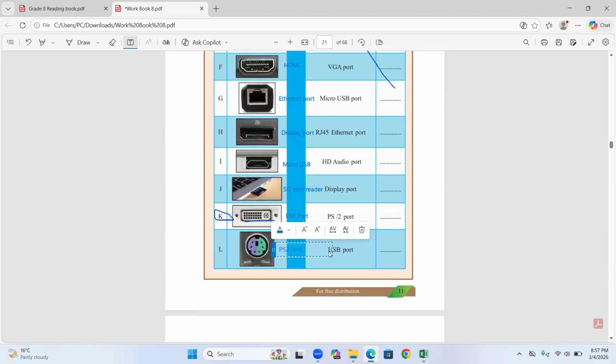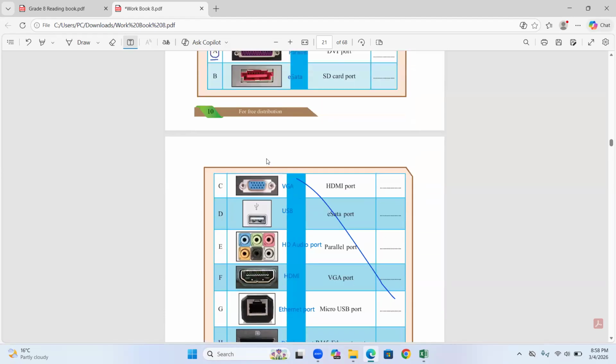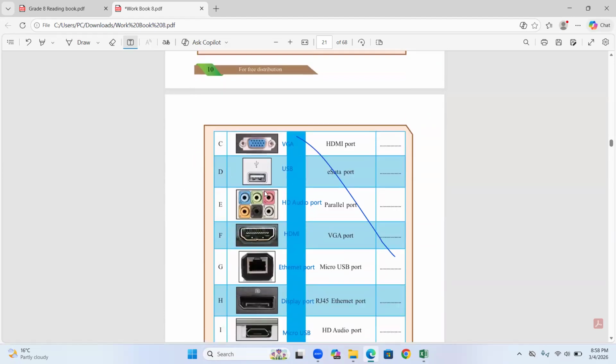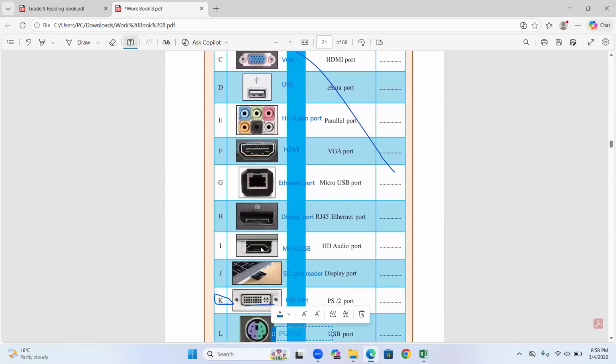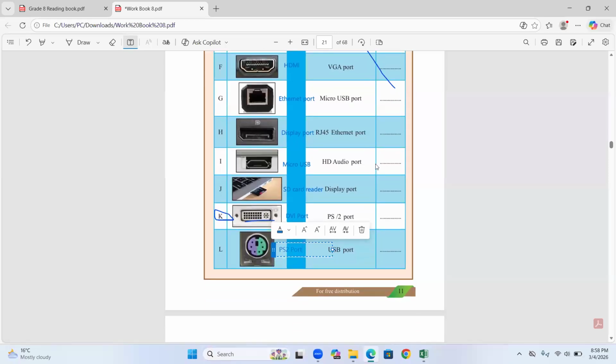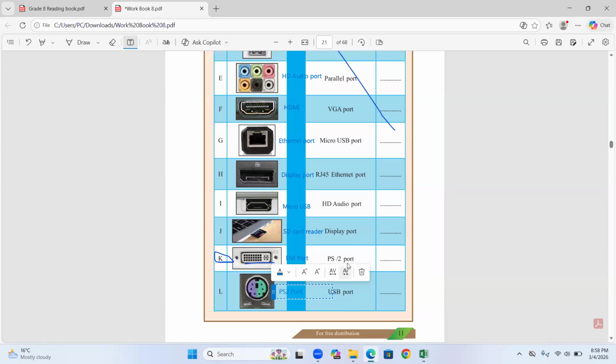Okay, that's all, no? Is it clear? Right, so 12 blanks there. So how many of you got 12 out of 12? Sir, I got 12 out of 12. Also good. Okay, very good.